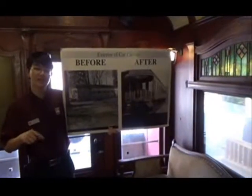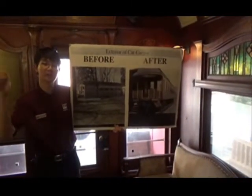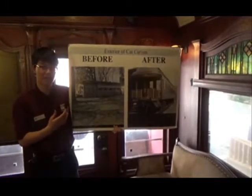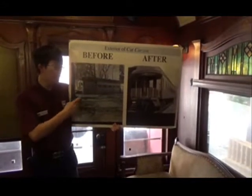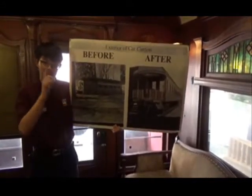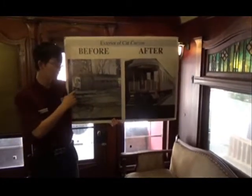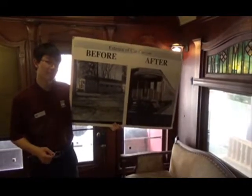This car was actually an accidental find. It was accidentally discovered while Gary Anderson was looking for the Omimi. But it turns out that these two cars were both taken offline in Wisconsin and put in the same trailer park, owned by different families. But if you went to the lawn of one car, you could actually see the other from a distance away. So like I said, accidental find. But you can see it took a little bit of getting used to, because at first it didn't look like a train car at all.